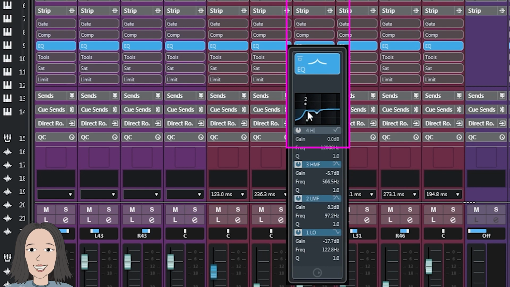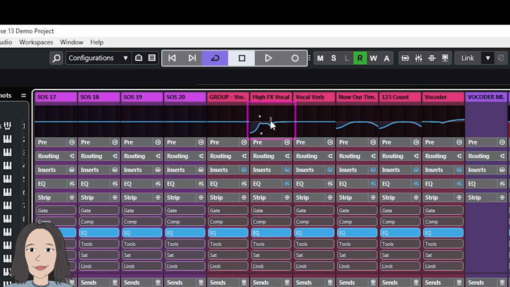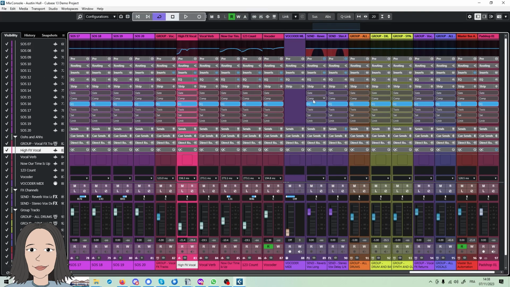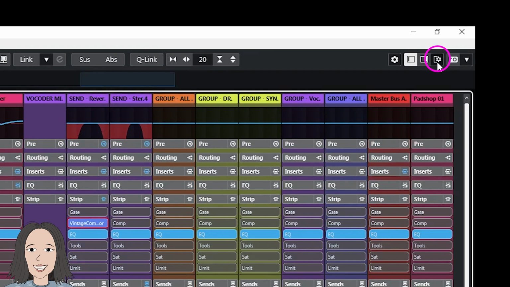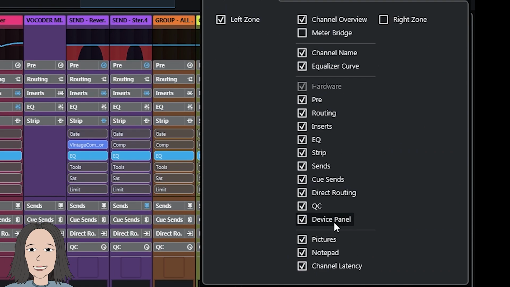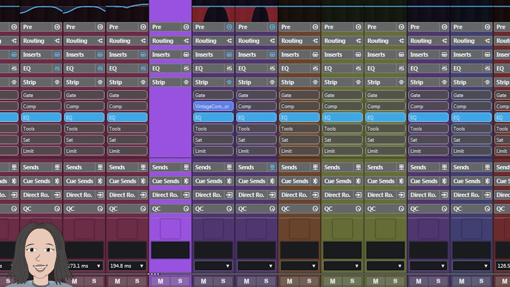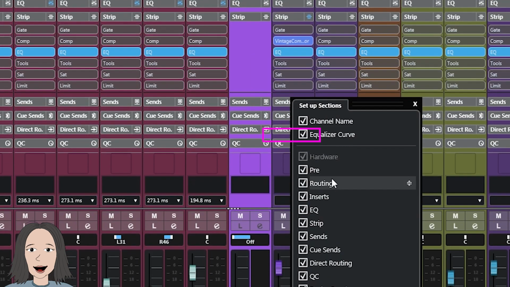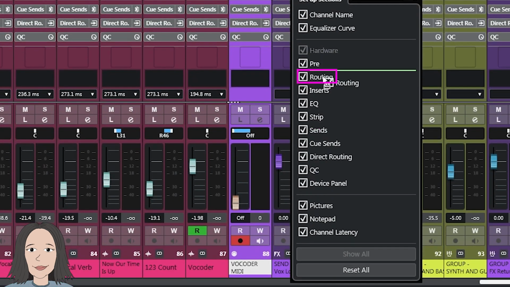You can make your settings directly in the pop-up. The same goes for the equalizer. Click on the thumbnail and it appears in a large pop-up. You also have many more options in the console window displays, and finally, right-clicking on a track will let you change the rack order. You click on a rack and you see this little green bar showing you where the rack will be inserted.